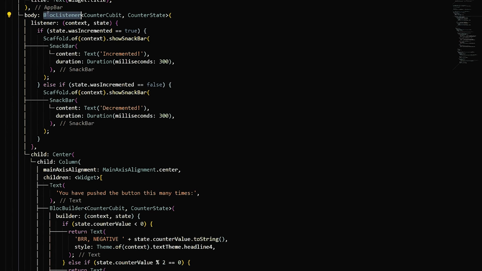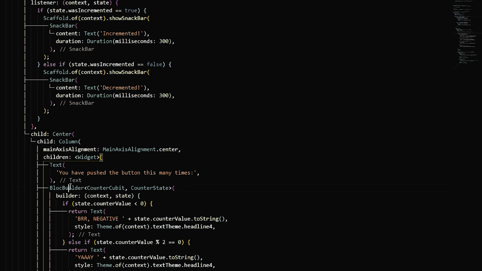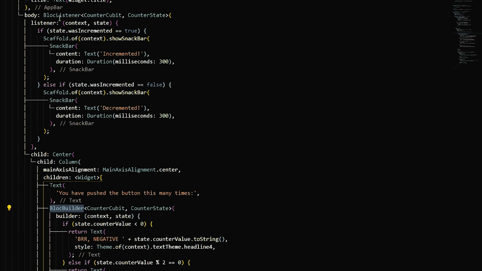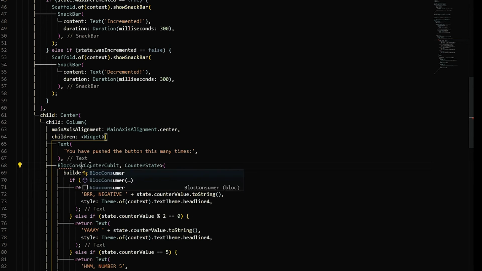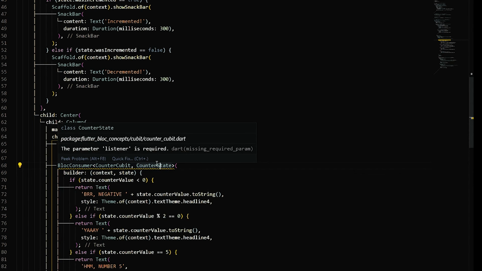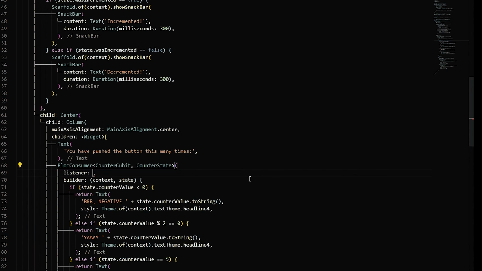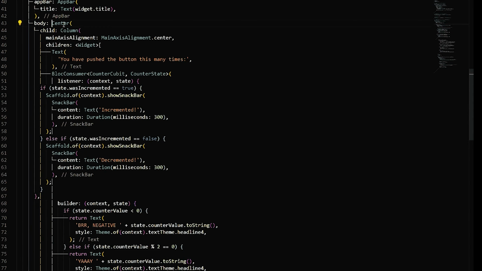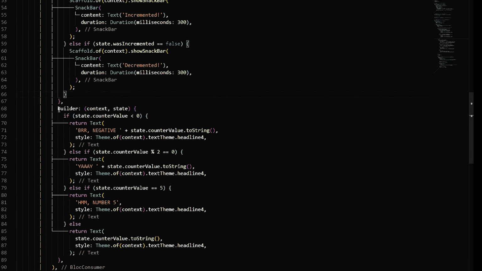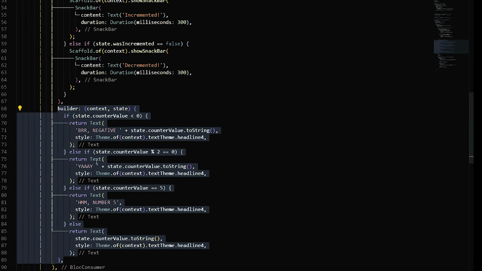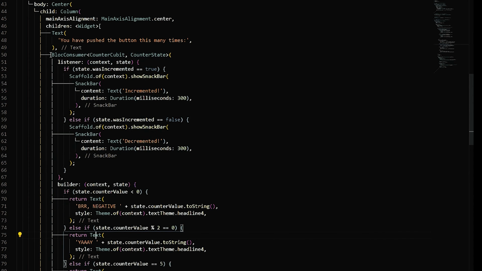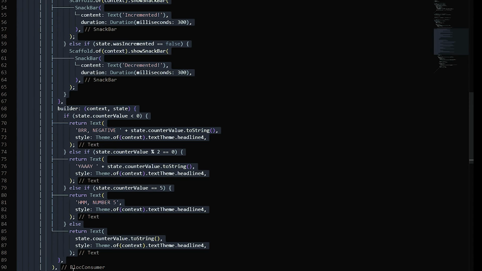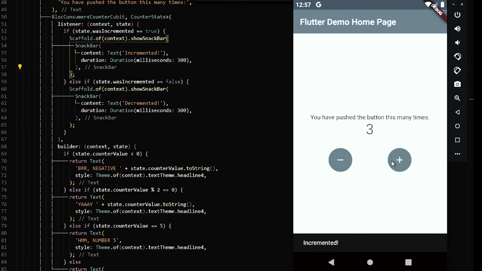So instead of writing BlocListener on top of BlocBuilder, as we did in our example, we can refactor the code by writing both of them inside the BlocConsumer widget, and then copy and paste the necessary content from BlocListener to the listener function and the content from BlocBuilder to the builder function. And voila! The code is now more readable and easier to maintain, and the application works perfectly.